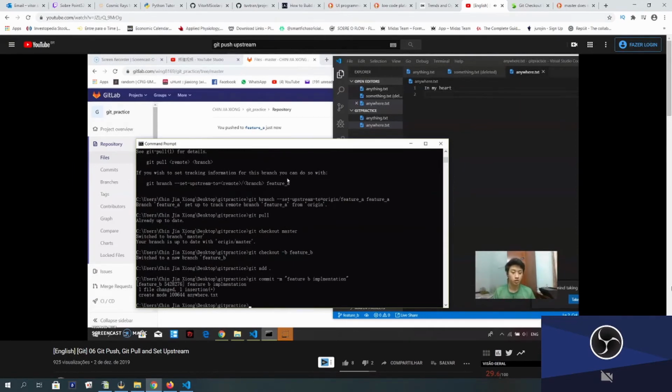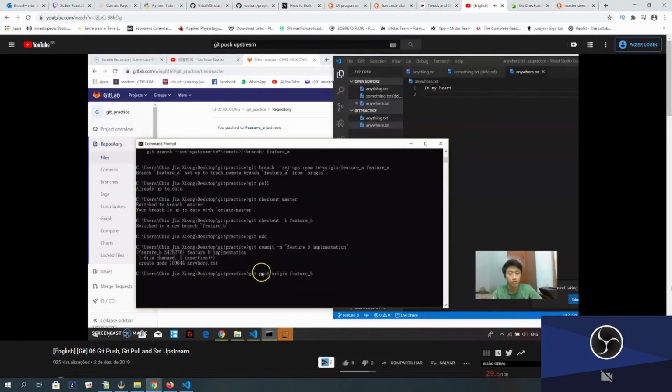We want to push this feature B again, like feature A, to the server. So this is the previous way we were doing it, pushing to the origin a certain feature. Now we are adding one flag, which is -u. This stands for setting upstream, which is exactly the same as what we are doing here. So the server will be able to know that your current branch is pointing to this branch, and you want to keep track of the information from the server via this particular branch. Basically, it's doing this task. You don't have to explicitly set the upstream. In fact, we just use the flag -u in order to keep track of the information.